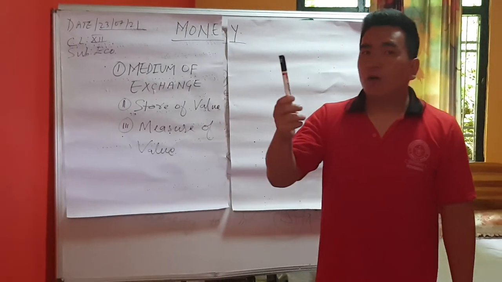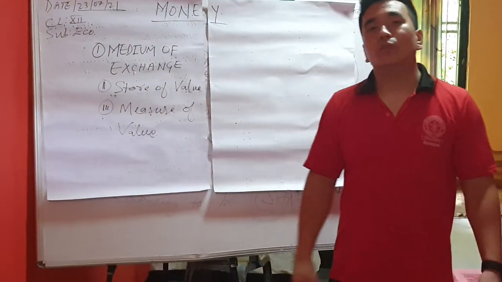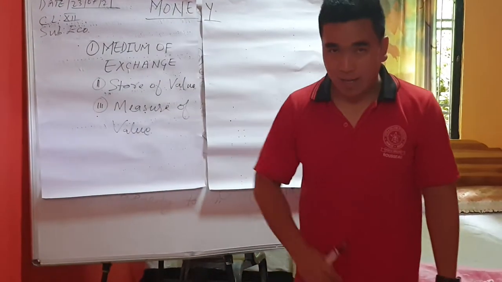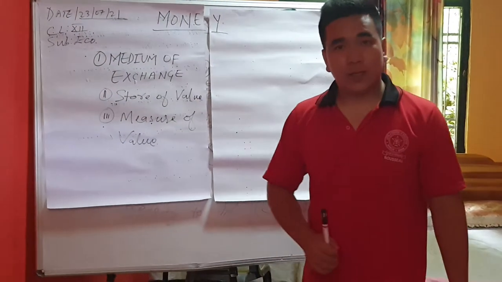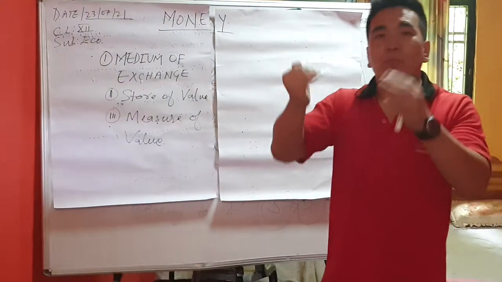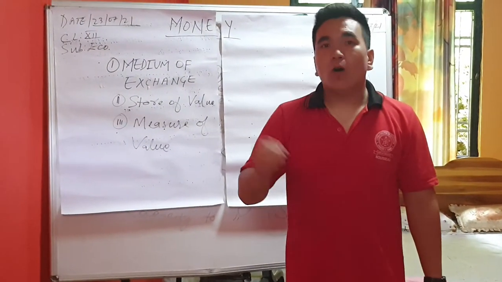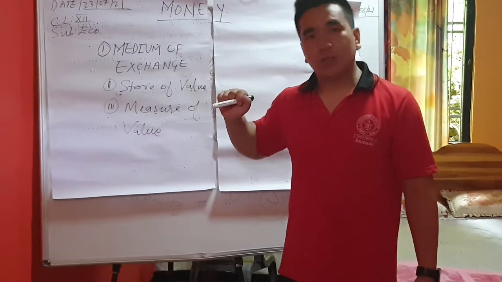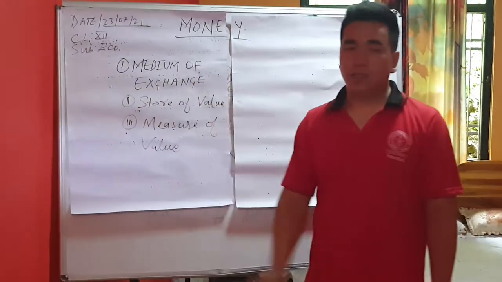Let's understand what we mean by medium of exchange. As I gave you the example of this marker — in order to exchange the marker, what I have to pay to the shopkeeper? Money. Suppose you are wearing your uniform — from where did you get that? From shops. You paid money for your clothes. After paying money, only then did you receive your clothes. So in order to purchase or sell goods and services, money acts as a medium of exchange. With money we exchange goods and services — that is why it is called medium of exchange.